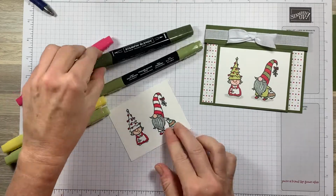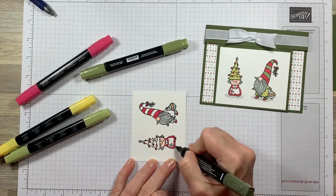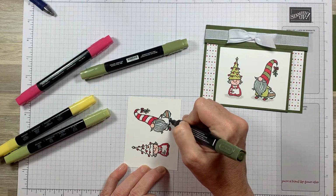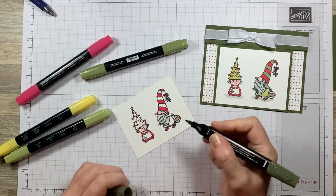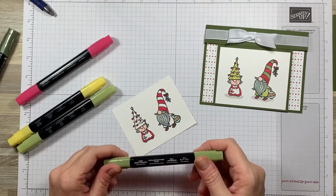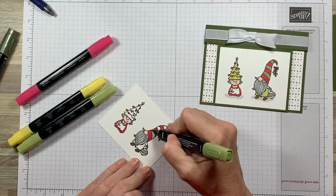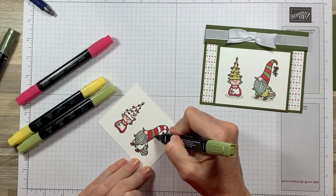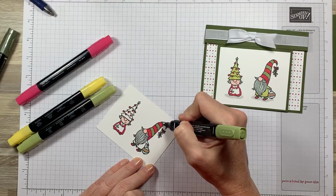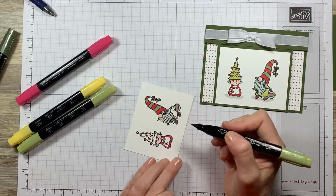There you go. Now I'm going to choose the dark Mossy Meadow to do her little shoes right there. And his pants right there. And you can change it up every time, whatever you might like. For the green in the hat, I'm going to choose the light Mossy Meadow. And again, I'm going to use the brush tip. And you might see right now that when I'm first coloring it, you can see marker lines in there. But once it dries, they really go away.